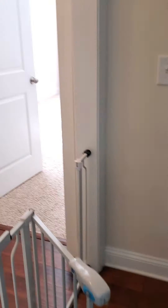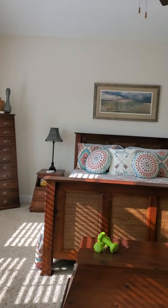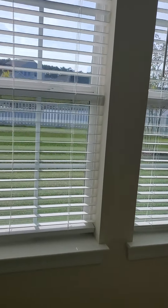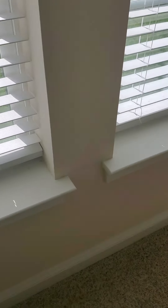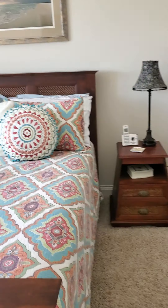I'll take you to the master. Very large. Not really sure what the ceiling would be called — it's not a vault, it's more like a barn gable. The window sills — some of them actually don't have a true windowsill, so I like to show that. The carpeting seems to be in really good shape, nice and clean. I would say that's a queen bed.